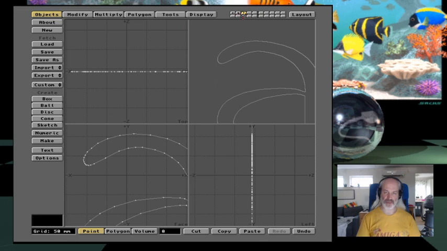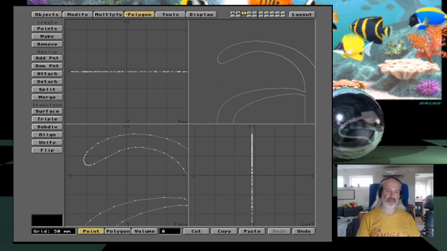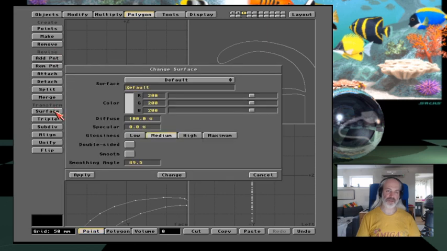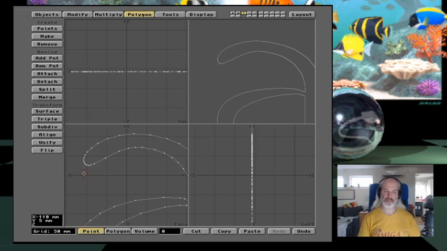Let's start with the front polygons, and go to Polygon tab, and transform surface. Pressing surface, I name it Muadib front face. Muadib front, just like that. It's enough. Muadib front.